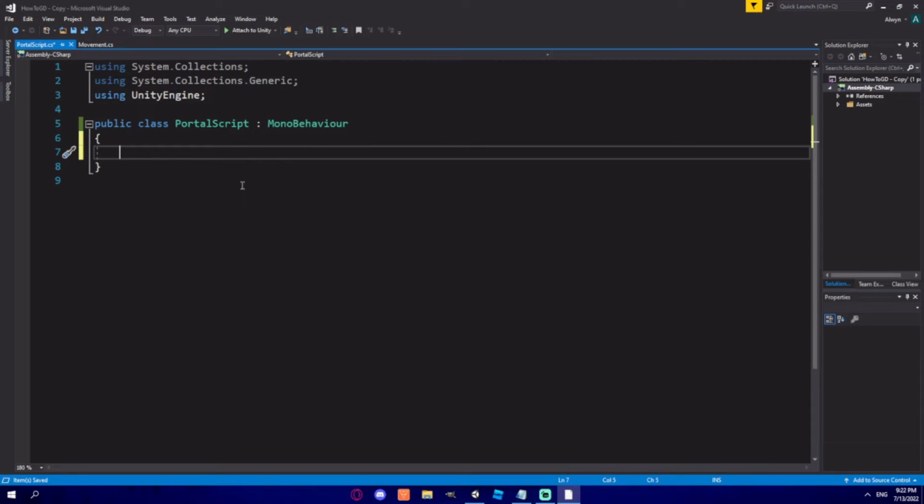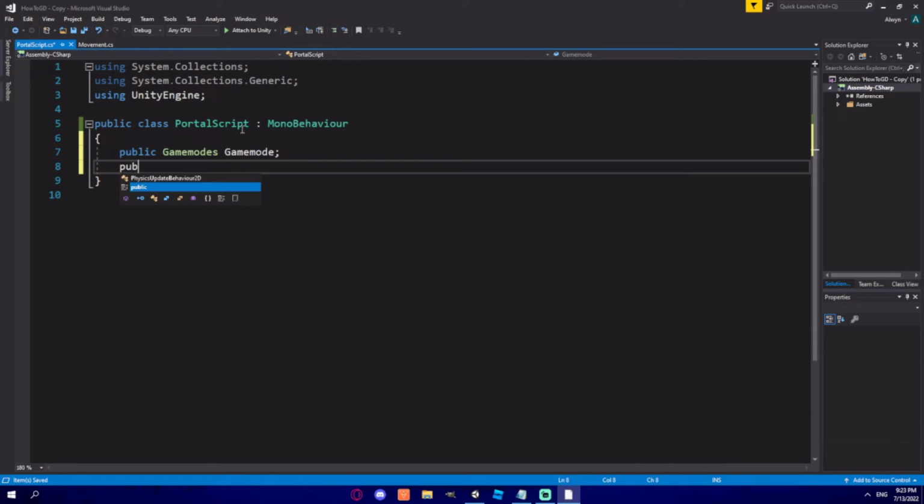Remember when I said in the explanation that the portal could change the game mode, change the speed, etc.? We'll be adding variables here to keep track of what exactly we want to change. So first of all, we'll add the game modes. Game mode, and we'll add the speeds.